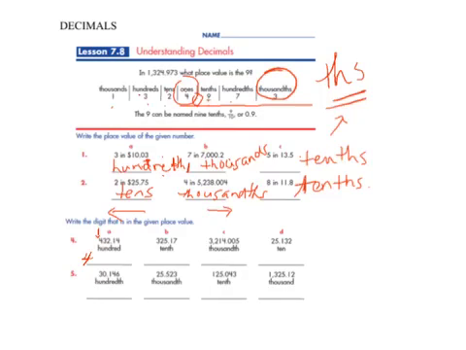This one we're looking for the tenths place. It has the TH, so we know it has to be after the decimal. The tenths place is directly after the decimal, so that would be the number 1 that is after the decimal. Here we're looking for the thousandths place. Again, that TH tells us it's after the decimal. Thousandths place is 3 after the decimal. That would make it this 5.